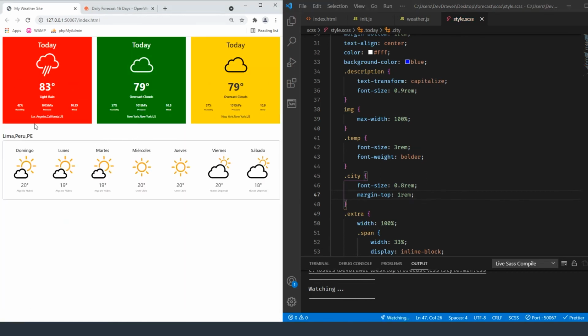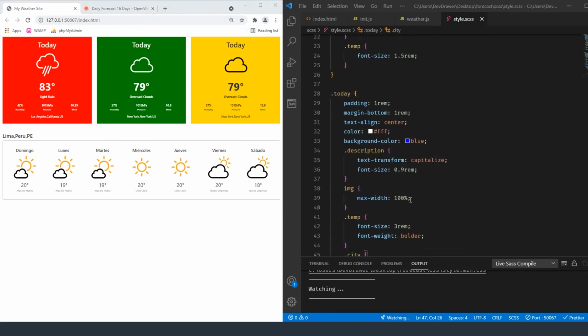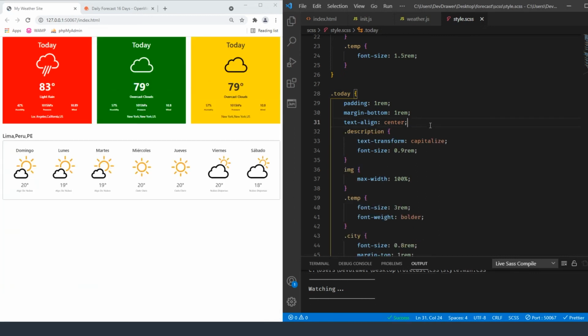Alright, so that makes it look a little bit better there. So let's also do the same thing or something similar to our, actually, let me get rid of these because that is not needed anymore.